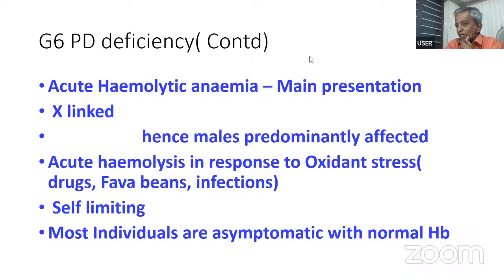Somebody has asked whether aplastic crisis can occur in G6PD deficiency. I have not read it. I have read it only in thalassemia, sickle cell anemia, and other hemoglobinopathies. But it is written as chronic hemolysis, not an acute hemolysis. I have to verify that. I think you can put it in the question box, not here, in the WhatsApp group. I will take it up, ask the hematologist. So I will also be informed. I will also learn. So please do it. Somebody, please do it.